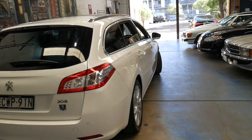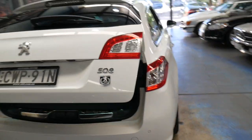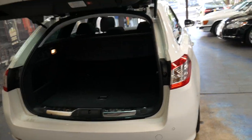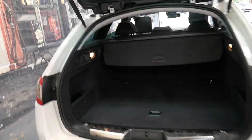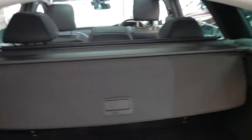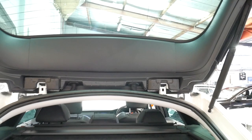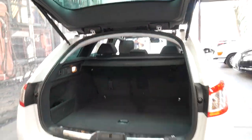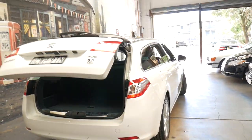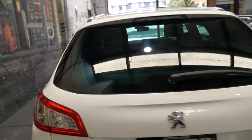A car like this — it's white in colour which is easy to keep clean. It's got an electric tailgate, parking sensors front and back. The utility is fantastic. It's got the rear luggage cover — I only mention it because things like that often get lost over the years. What makes this car pretty special is the fact that it has such low kilometres and it's a diesel.